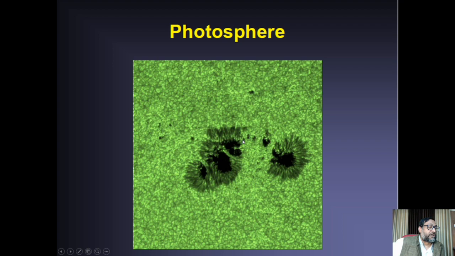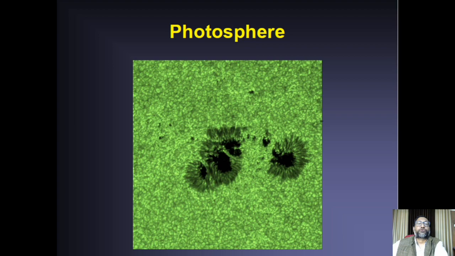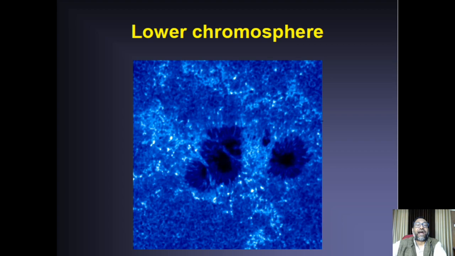Now observationally, we try to image different layers of the atmosphere of the sun with different filters. Basically, if you wear different goggles with different wavelengths allowed, you are able to probe different heights. This image taken in the photosphere shows a pair of sunspots. Going about 1,000 kilometers above the surface to the lower chromosphere, and using a calcium filter, you see the same sunspot pair but the granulation pattern has become much, much bigger — these are called super-granules.